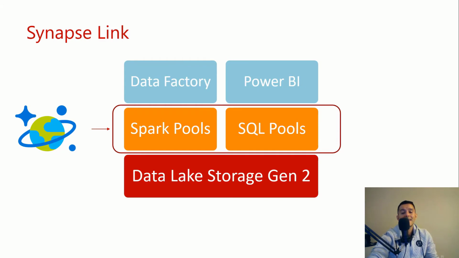I just have to create objects inside Spark or inside the SQL on-demand engine, and these objects use the Synapse Link to directly connect to the Cosmos DB Analytical Store. So this is very powerful because it saves me from having to copy the data over. It saves me from having to create a pipeline or an Azure function that does the copy of the data. So that lowers the management overhead as well, and it makes the solution really quick to implement.